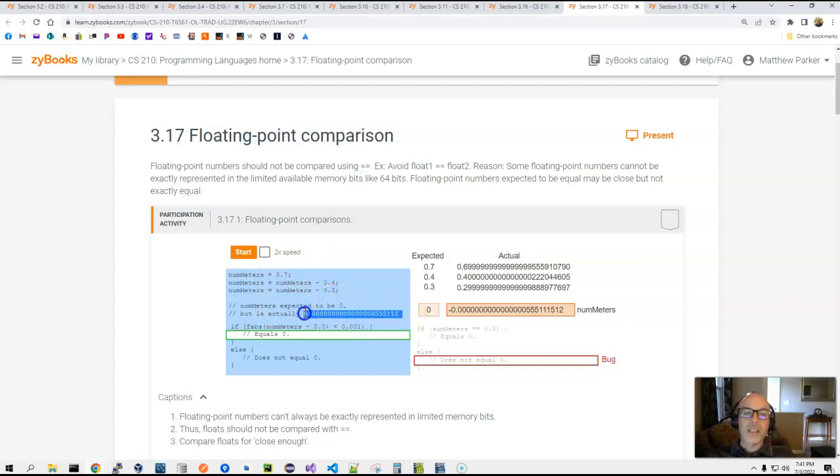However, inside the computer's memory, the way that a floating point number is represented, it could be this long string of zeros with some trailing values out here. So the solution that is offered to compare floating type numbers is that we're going to check the variable against the expected value.